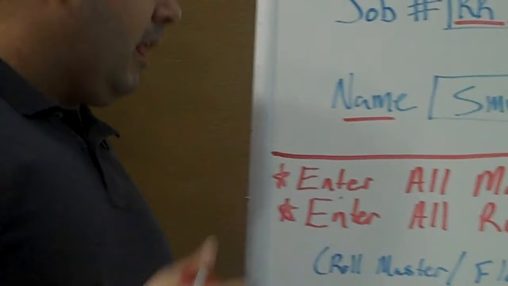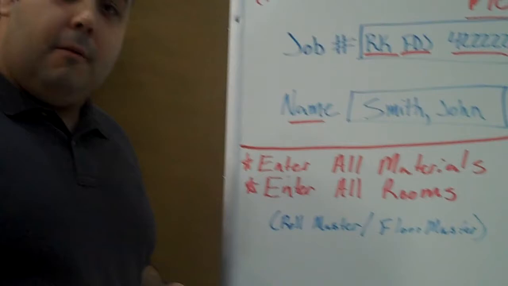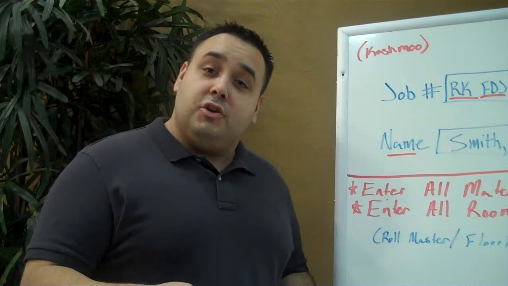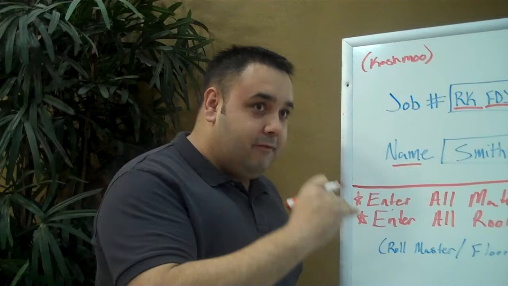Secondly, make sure you're entering all the rooms. Having talked to a couple of the estimators, this has been lacking big time — no real excuse for that. When we're entering the carpets, the easiest thing to do when you enter your first carpet is list all the rooms. Just ask them: okay, we're measuring your whole house, what rooms does that entail? Three bedrooms, family room, living room, dining room — just list each room for the product. List your carpet rooms under carpet, vinyl rooms for vinyl, and laminate rooms for laminate. This makes their job a lot easier.